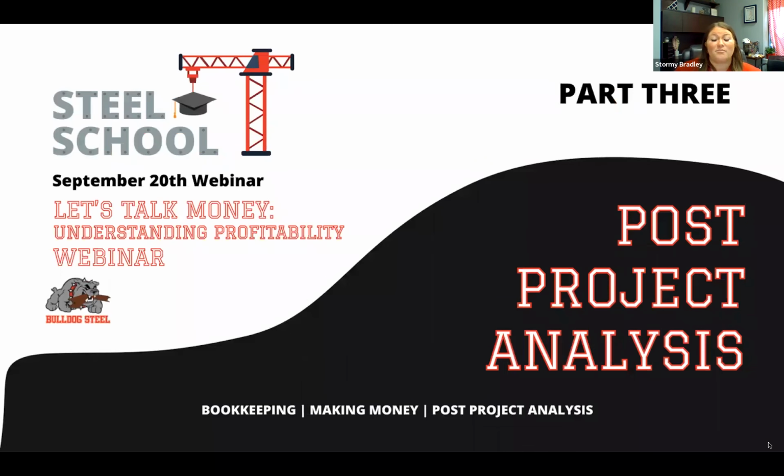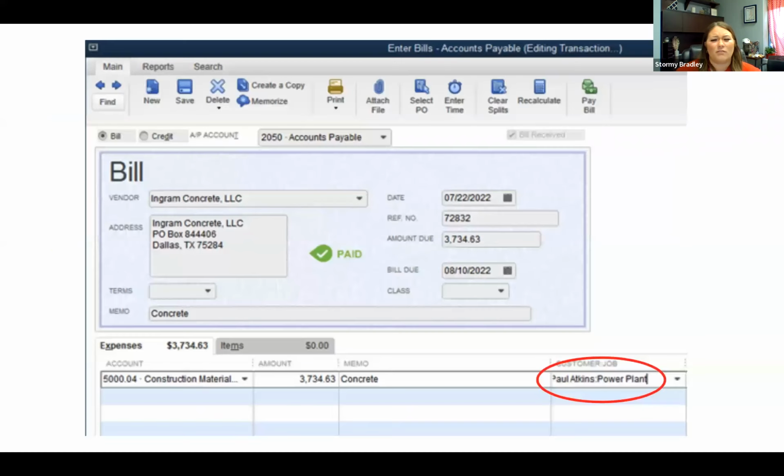You're done and have been paid for your job. Did you hit all the targets that you quoted? This next slide is an example of how we apply all our job costs to the customer. Going back to the bookkeeping aspect quickly, this bill, again, shows our process for recording transactions individually. Doing this accounts for each individual cost of your job.